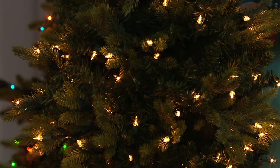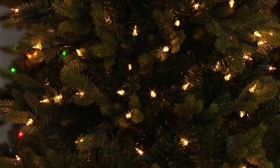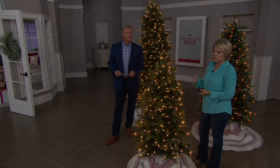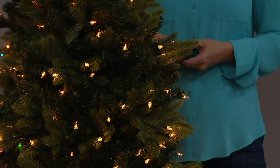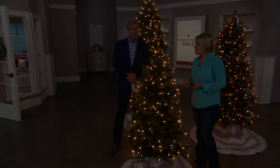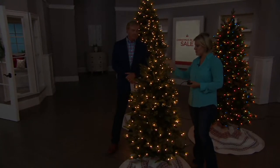One of the things they've done this year is they have upgraded the remote. They've added a dim feature on it, so you can actually turn down your lights. I love this because my younger daughter didn't want the lights so bright in her room but she wanted a Christmas tree. So now it has a feature where it dims the lights. In addition to that, it also does a twinkle light — a fast twinkle and a slow twinkle.